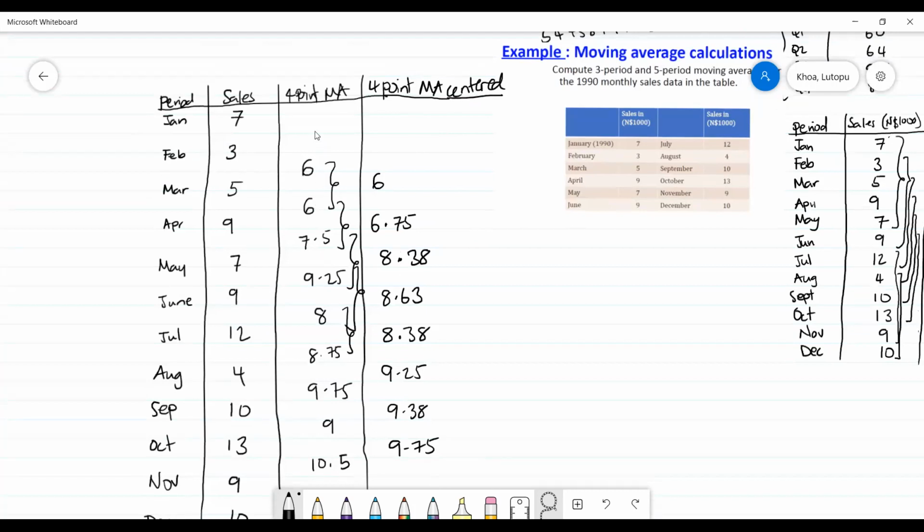So this one would just be the 4-point moving average. This one is centered. So with an even number point moving average, we would usually ask you to work out the centered value so that if you're plotting them for April, you'll plot 6.75. For May, you'll plot 8.37 instead of these values that just go between those months. Okay, so the way we calculate it is the same. You just need to work out 4 points at a time, but remember to leave a space between so that these values can go there. And then we center them, right?